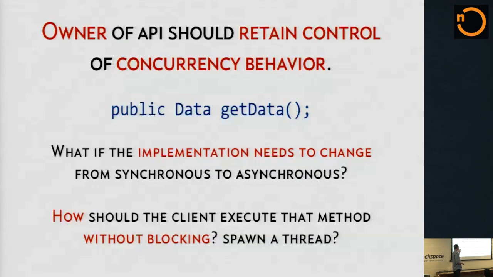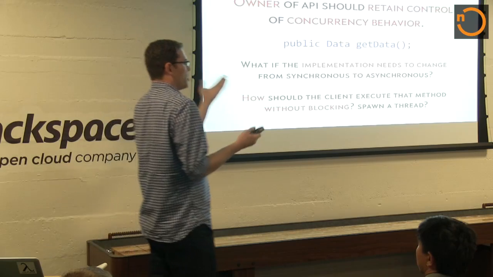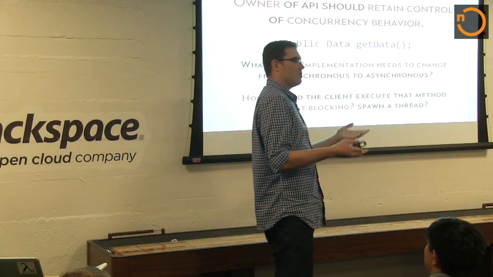And so what this meant for us is that in our service layer, in that Java code 2 years ago, everything was a method call like this. They were all blocking method calls. So you go get data from something. Behind the scenes, that might hit a local cache. That might go to a memcache server remotely. It might do a web service call. It might do a Cassandra call. It didn't matter what it was. They were all blocking. And so this became a problem as we started to want to become more concurrent.